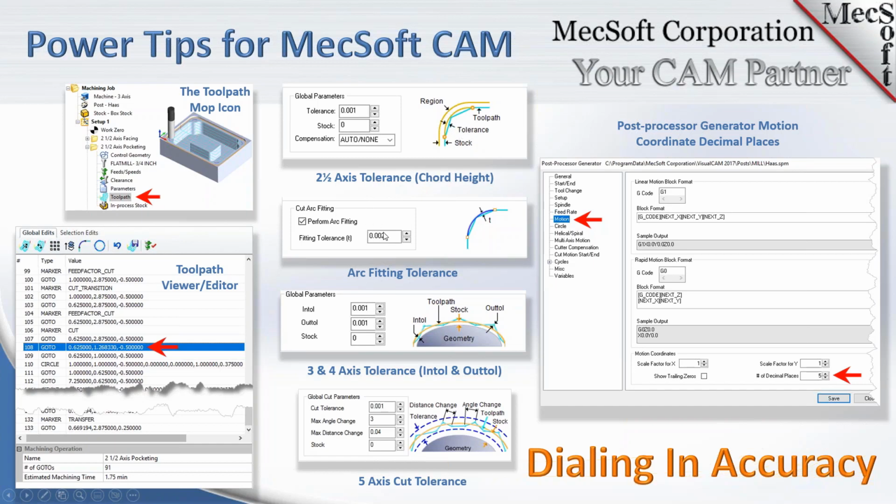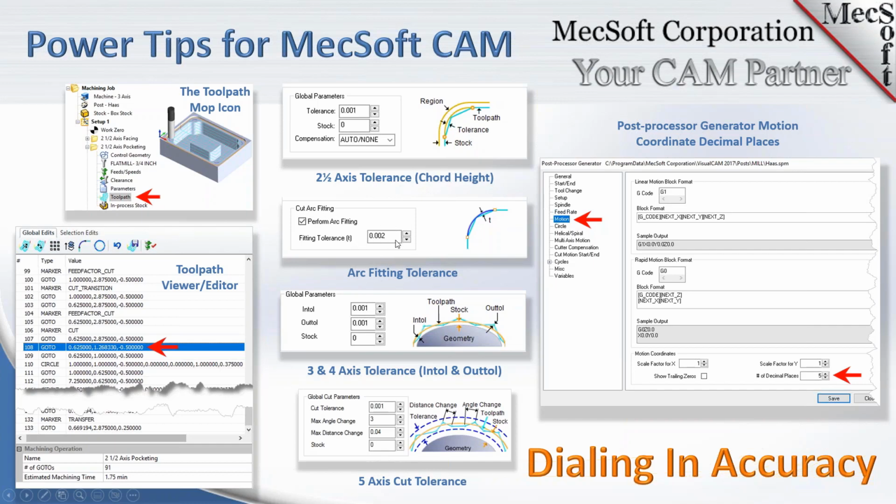Then if you look at the next one down below, arc fitting, when you fit arcs to the points, you're going to get a more accurate toolpath because it converts any 3 linear points to an actual curve. So those are the G2 and G3 motions in your G-code versus the linear motions, the G1s. So you can get higher tolerance without fitting arcs, but be aware that you're going to have a lot more segments. You can fit arcs to those linear segments and get an even smoother surface finish.